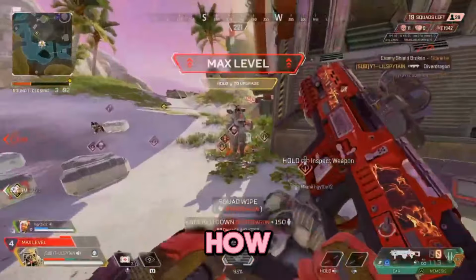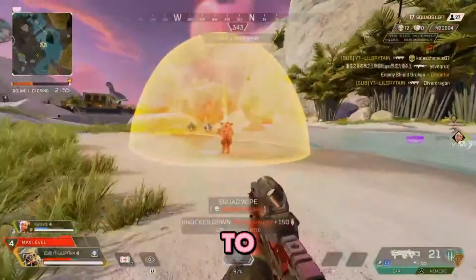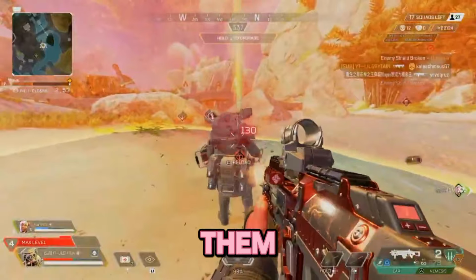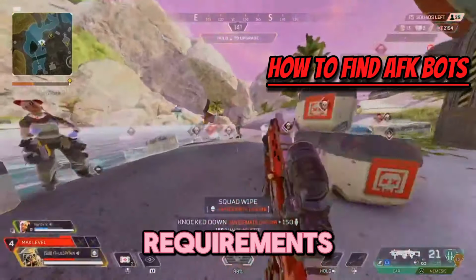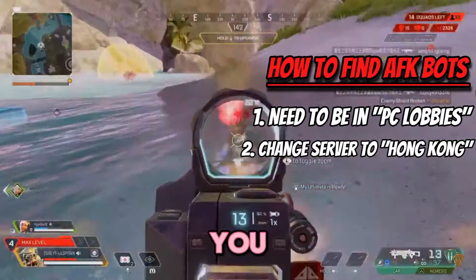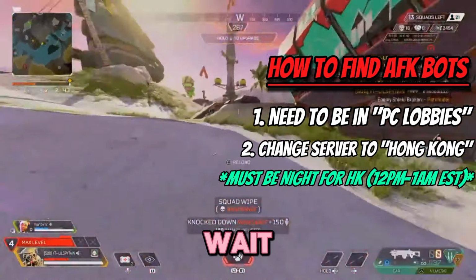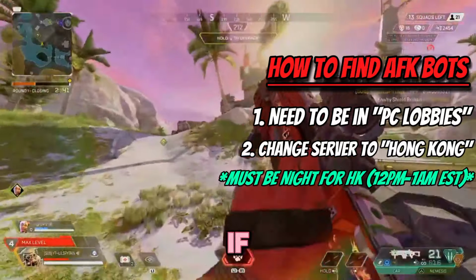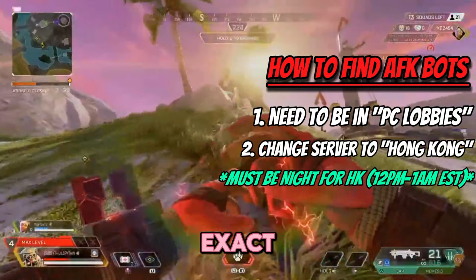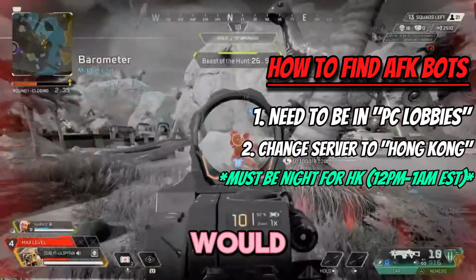First, let's go over how to find the bots, and later we can discuss more in depth about how they work. To find these bots and the people using them, you need to meet two requirements. 1, you need to load into PC lobbies, and 2, you need to switch your server to Hong Kong or Taiwan. Next, you will need to wait till it's night for Hong Kong. If your time zone is EST, it's the exact opposite time of Hong Kong's time, and the ideal time to do this would be 12 p.m.